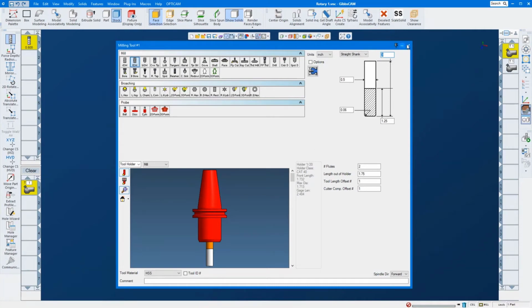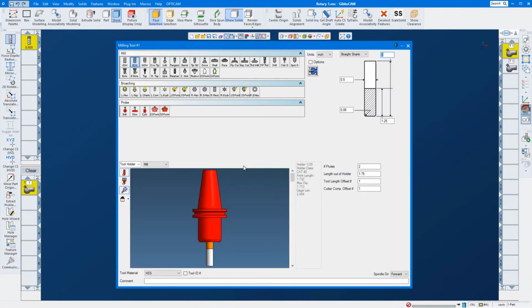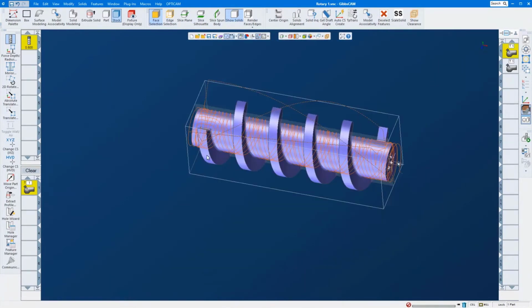And understand that for roughing, you're going to want to use a straight flute end mill, maybe with a corner radius, and that's what I've set up here, just because that's going to be more efficient. But it'll support any tool that 5-axis can support, except for a form tool.